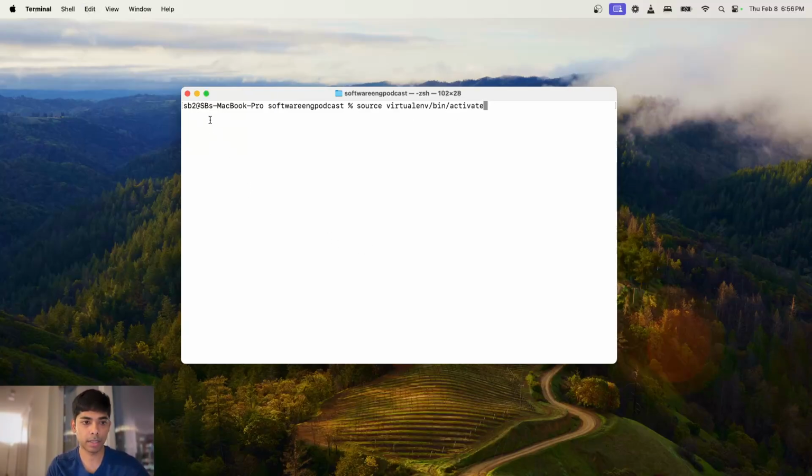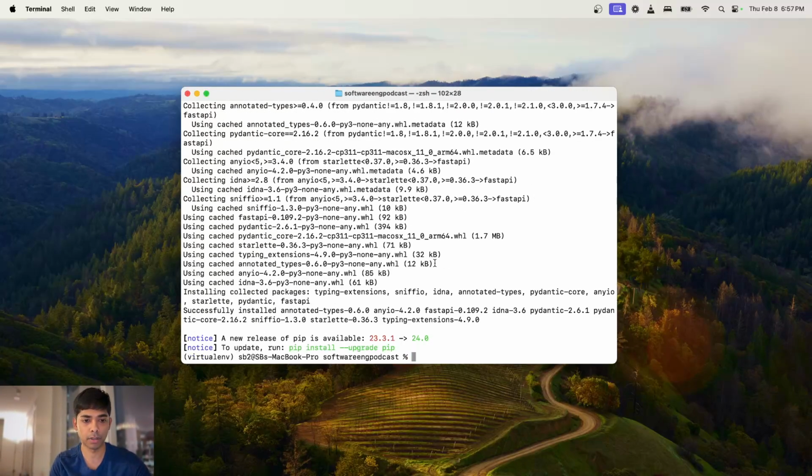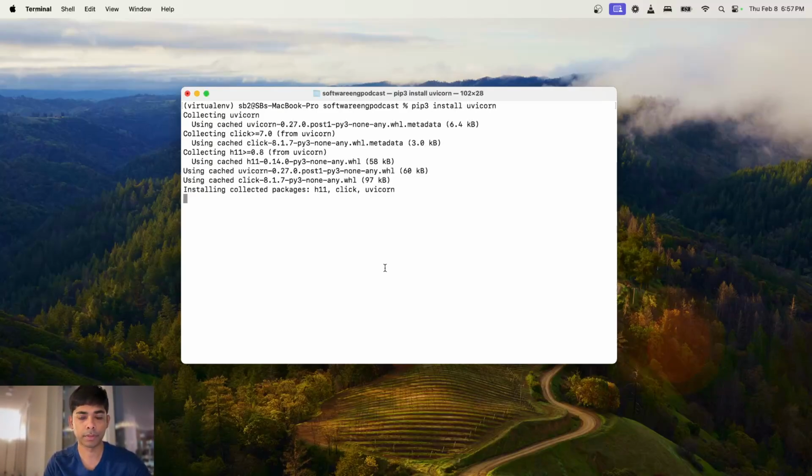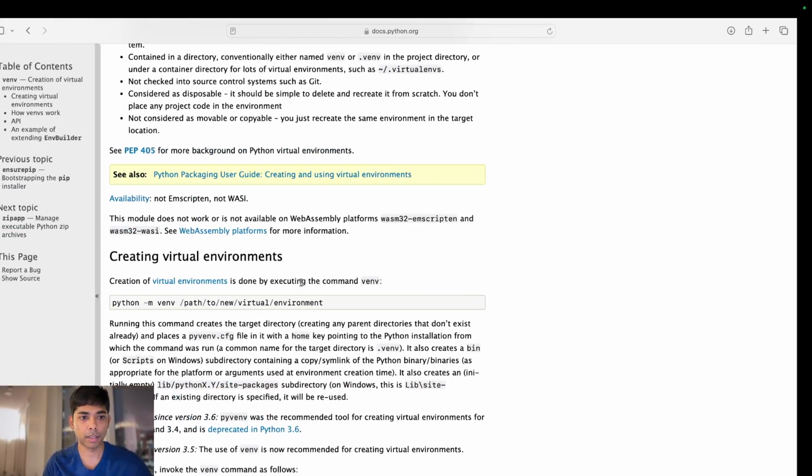Once you do that, you'll see there'll be a little bit of change over here. You guys see that? So this virtualenv is now active. So let's try installing something. I definitely don't have FastAPI installed over here, so let's try doing that. pip3 install fastapi. Pretty sure I'm going to do some video on it sometime in the future. And because we're doing FastAPI, I'm also going to install uvicorn to run the ASGI server.